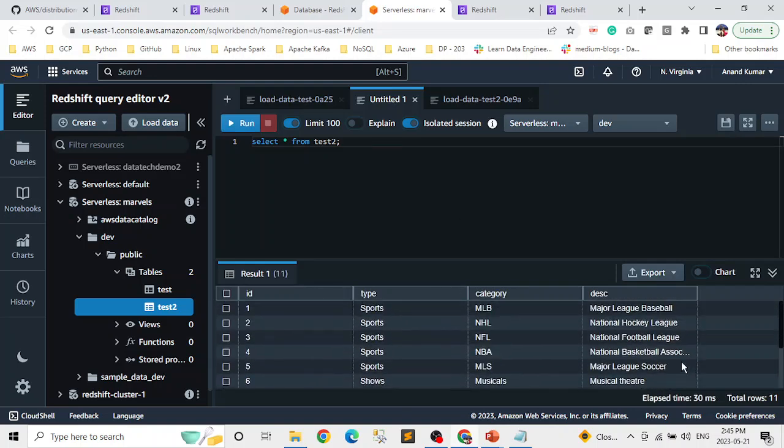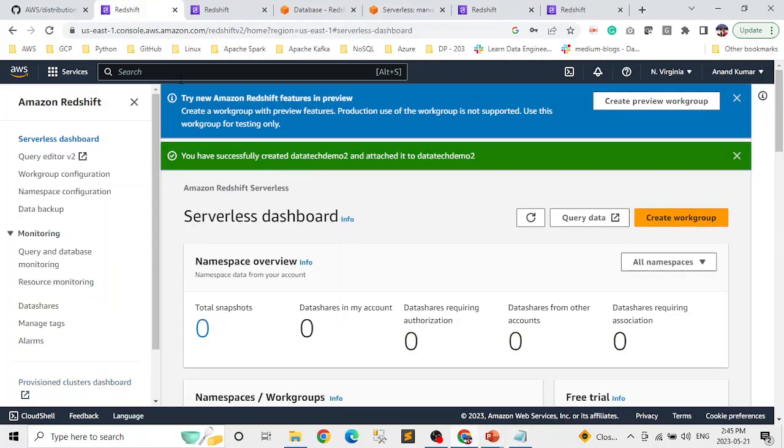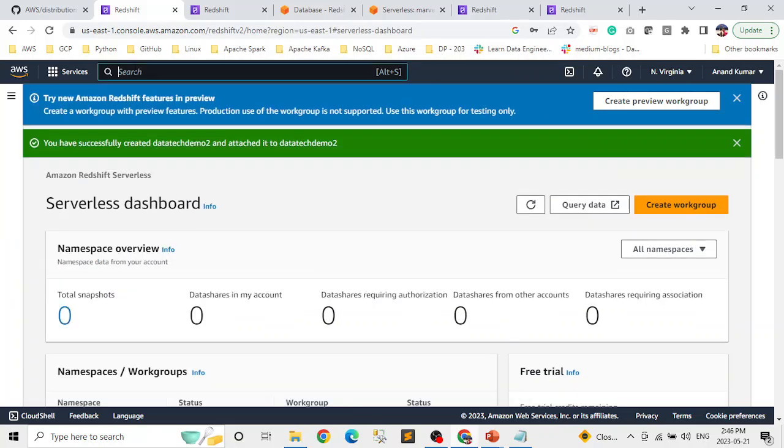And after this, you can use this pretty much as any traditional data warehouse you use. The other thing is the IAM role, which I used by default. I created it, not the default one. Let me show you how, if you want to read the data from S3 to Redshift, you can create a role. Let's go to IAM.